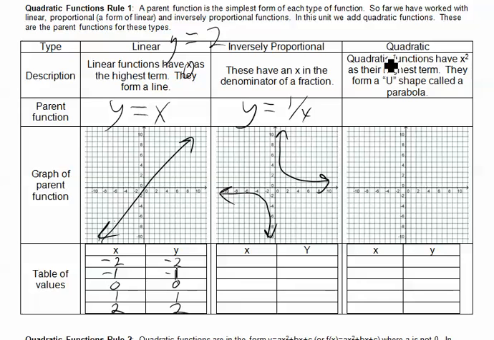To be quadratic, they have to have an x squared in them, and no x cubed, nothing higher than that, but they do have to have an x squared. And so they form a parabola. It's kind of like a U. It keeps going out and out, but they tend to get narrower and narrower towards the top. This is the simplest one, the parent function, which is y equals x squared. They can be more complicated than that, and we'll go over that in just a second, but they all do have to have an x squared in them.